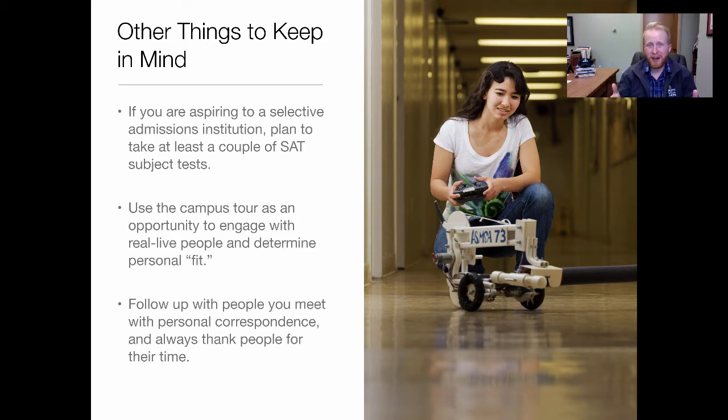What CRMs help folks understand is the level of interest and enthusiasm you have for an institution, and often one of the best ways to demonstrate that is to engage with that institution in person through a campus visit. Why is a campus visit so important? More than anything else, it's to figure out if this is the place you actually want to spend the next four years of your life. We had a student who visited a great college and was very interested in the department, but the department chair spent 30 minutes telling this student why a specific subset of computer science isn't what they should be studying — and you could see how quickly that school went from number one on that young person's list to the very bottom.